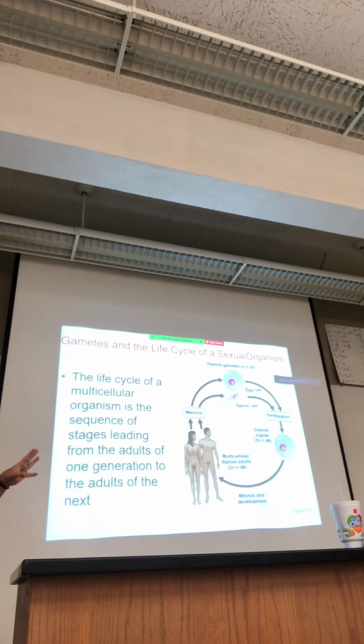Now, you may have noticed already, I try very hard to say biological mother and biological father for the next week or so, when we talk about genetics and all that stuff. I know there are lots of ways to make families. Your parents are the people who raised you. But when we're talking about genetics and meiosis and this kind of stuff, we're talking biological parents, not necessarily the people who raised you. A gamete is an egg or sperm for animals.